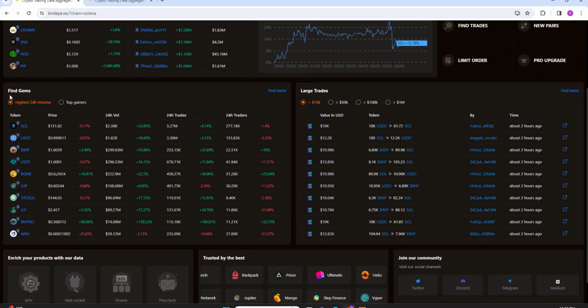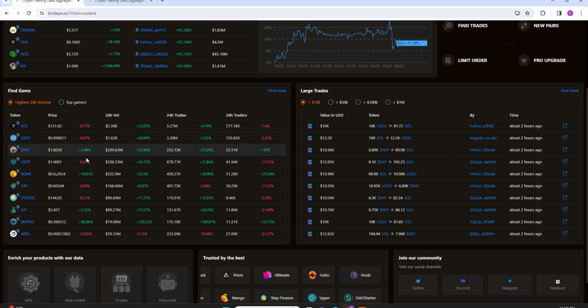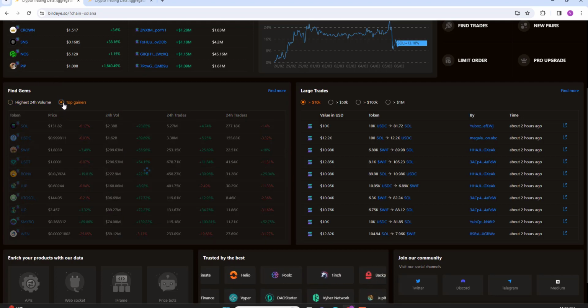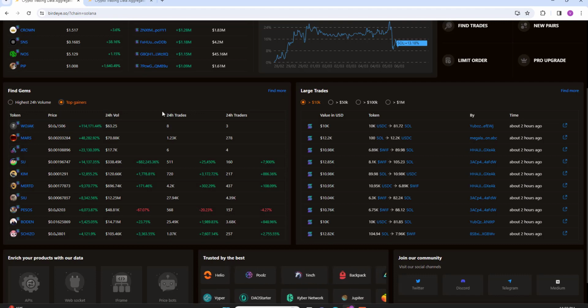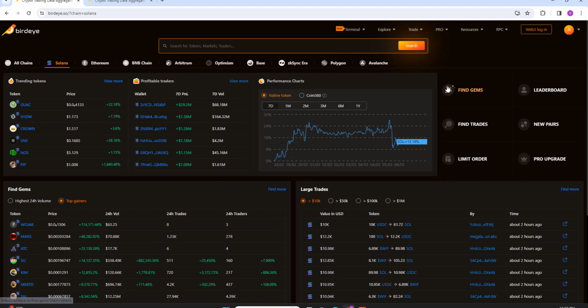Go down here, we could find some gems. We got Dog with Hat doing some numbers right now. We got Bonk over here, Jupiter. These are high volume coins in the past 24 hours, the top gainers. You can check them out right here. We can see the large trades which are happening in the Solana ecosystem right here as well. And yeah, that's about it for right there.